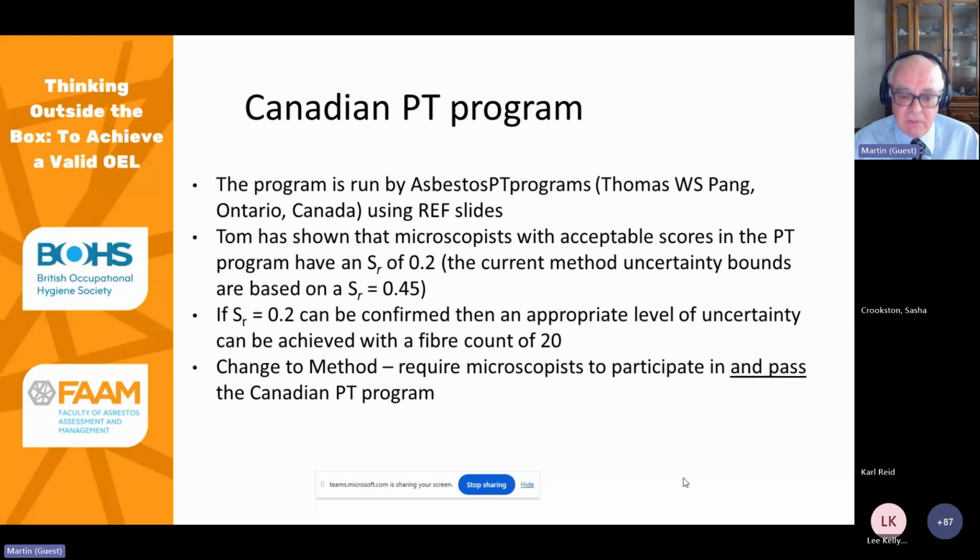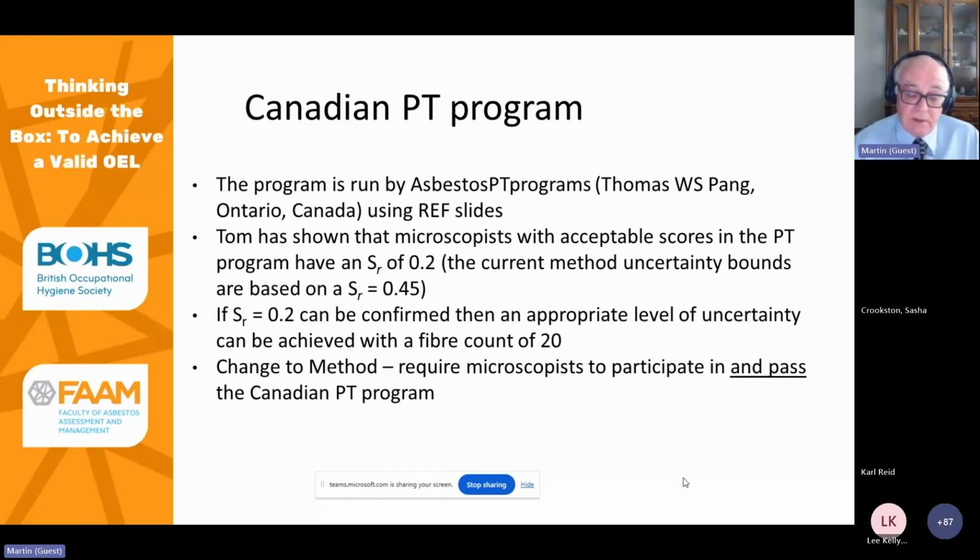If we can confirm that 0.2 SR, then we achieve an appropriate level of uncertainty for determining a 95% confidence limit with a fiber count of 20. It's not an LOD anymore. It's actually 95% confidence. Now, this is going to require a change to the methods.